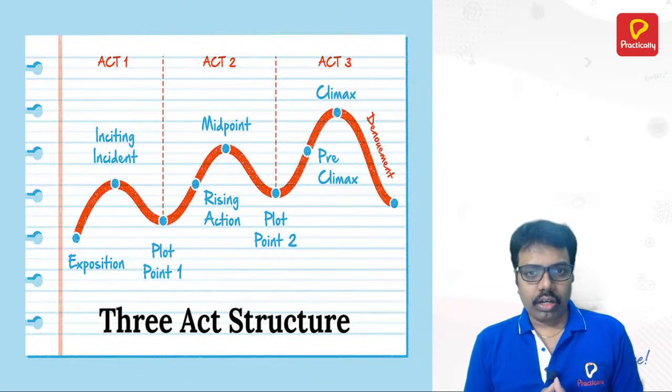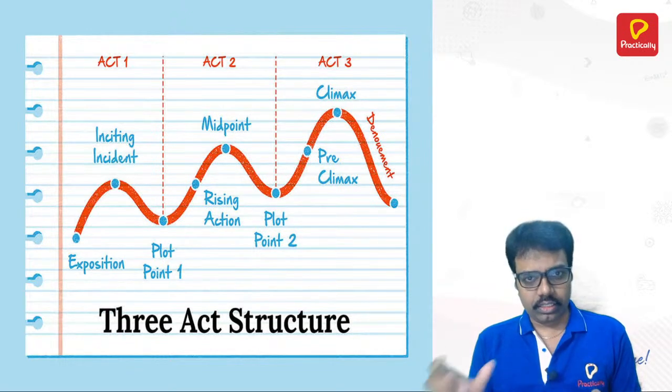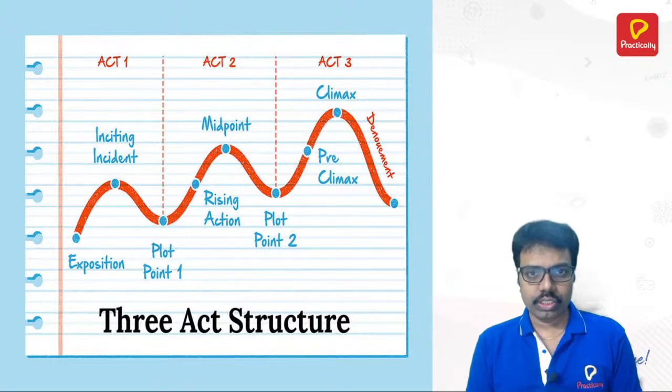This applies to a movie, and it's there in a novel or any book writing also. But if you talk about a movie specifically, for a 2-hour movie, I'll give you an example of timings. The first act will take 20 to 30 minutes, and the second act will take 1 hour, because that is a lengthy act. It has a midpoint, which is nothing but an intermission, and the third act is 20 or 30 minutes. So overall 30, 30 and 1 hour, a total of 2 hours of movie.